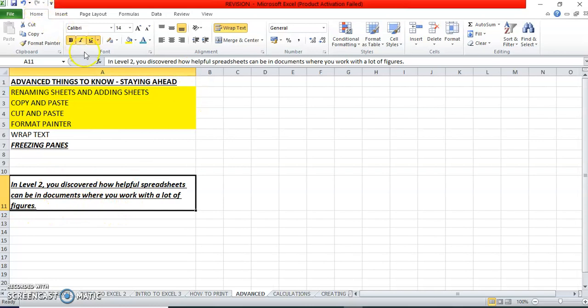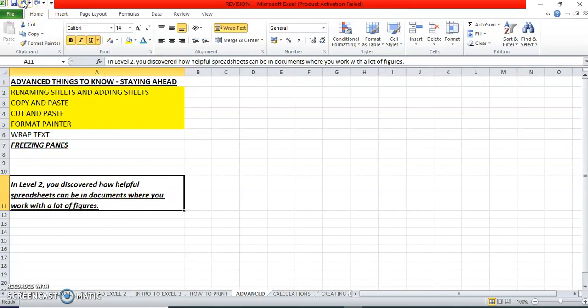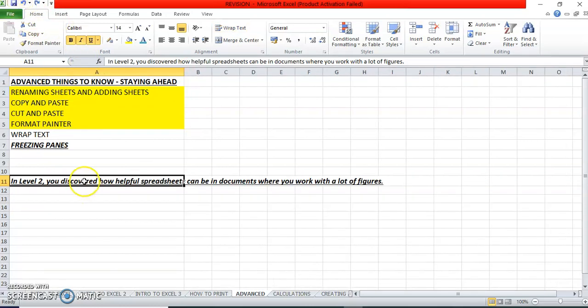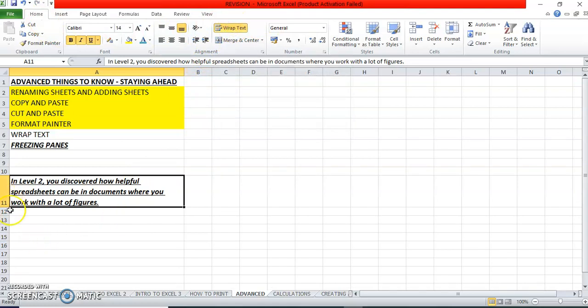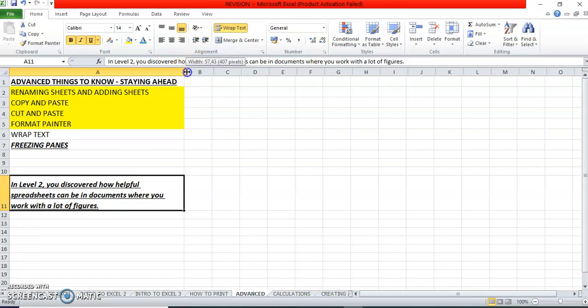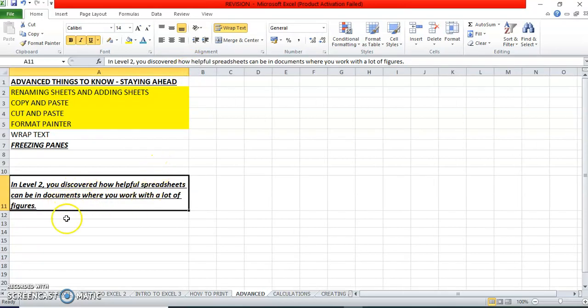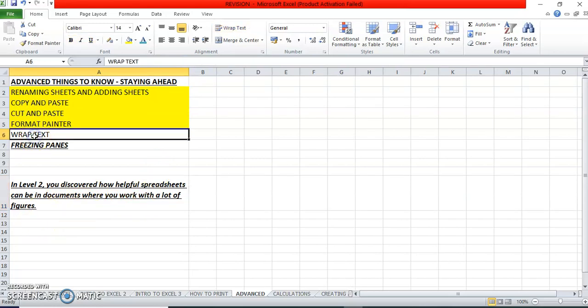So if you do wrap text, you click on the cell, you've highlighted all the information, and you click on wrap text under Home. And the two rules you must remember are that you must increase your row height and your column width so that you can see all your information. Okay, so that's wrap text.